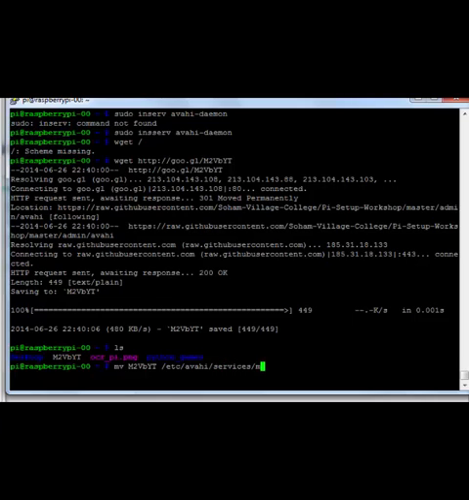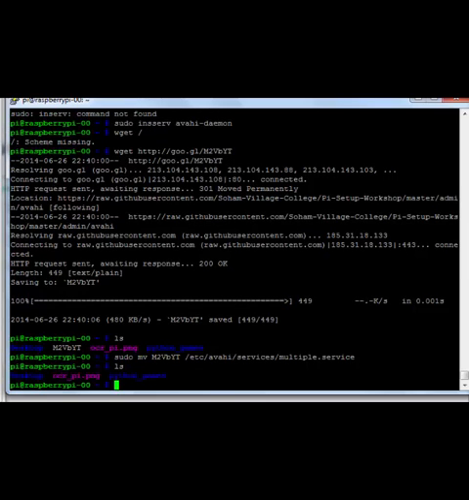I'm going to call it multiple.service. Now this isn't going to work, and hopefully you can spot why, because I didn't put sudo there. If I pressed enter it wouldn't have worked, but if I press that and type ls, you can see that the file which was there before is no longer there. It's been moved to that, and by specifying a file name here, it's been renamed as this file.